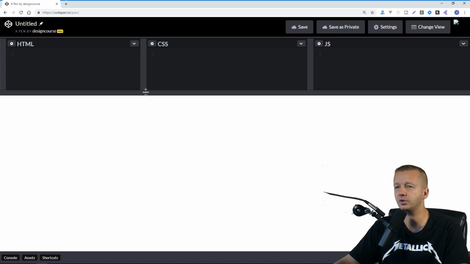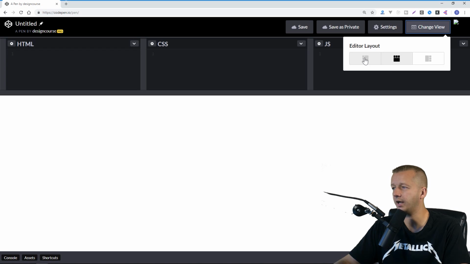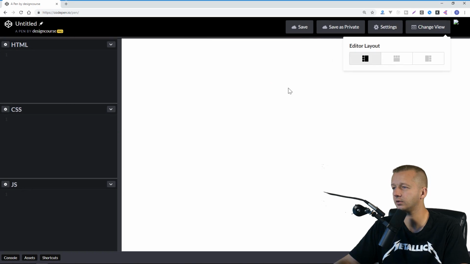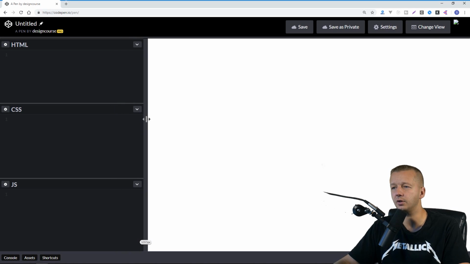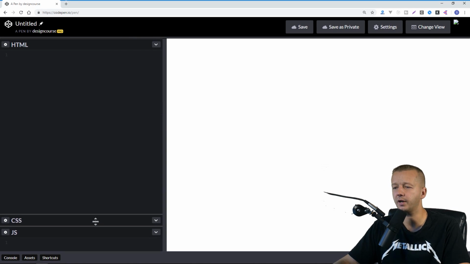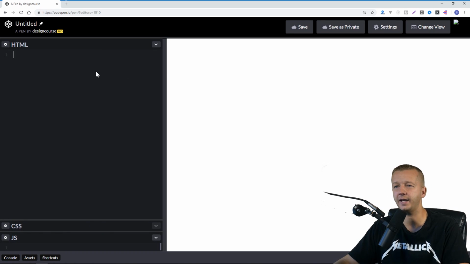And yeah, so the first thing we'll do, I'm going to go to change view, and we're going to edit the editor layout so that my 3 things are on the right. That way I'm situated over here, and I'm not over the code or anything. So the first part we're going to start with, I'm not going to import any JavaScript yet. We're just going to start with HTML, and then we'll work in the CSS, and then we'll use JavaScript at the end. All right, so the HTML, as always, is very simple.